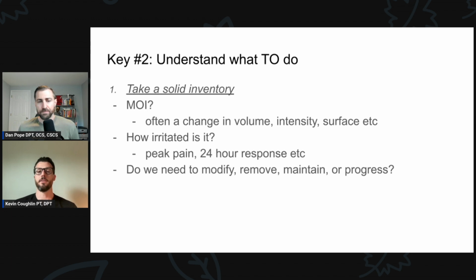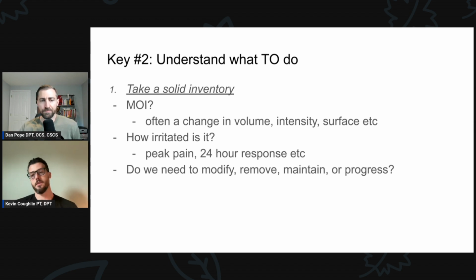We probably don't need to stop that person from training, versus someone who comes in and says, it used to hurt only when I was running, but now when I'm going downstairs, it's really bothering me. That's important to know so we can think about how we're going to start our treatment plan. That person's probably not going to be able to run right away. So figuring that out is pretty important.